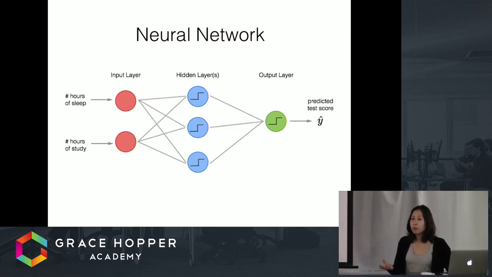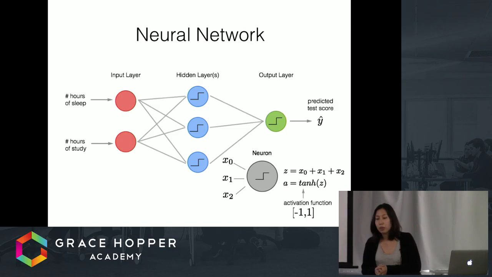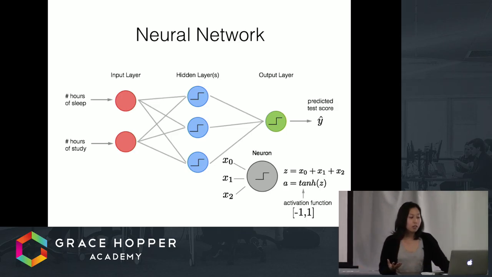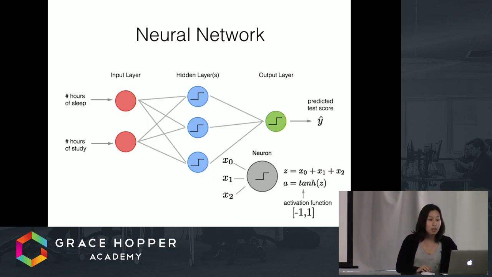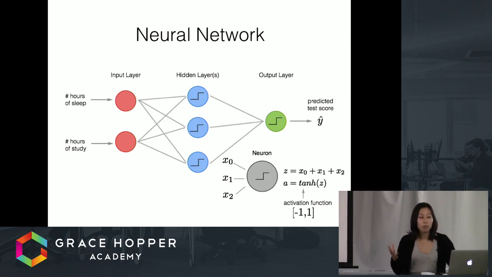Next, let's talk about what these circle things are. The circle things with this squiggly line are called neurons, nodes, or perceptrons. I'm going to call them neurons. What they do is, you can think of them in the programming sense as a function. They take an input, perform some function, and return an output. In the neural network sense, they apply an activation function or a nonlinear function. This is the key to the neural network because this is what allows us to form nonlinear patterns. Without this, we only have these lines which are basically multiplying things linearly.